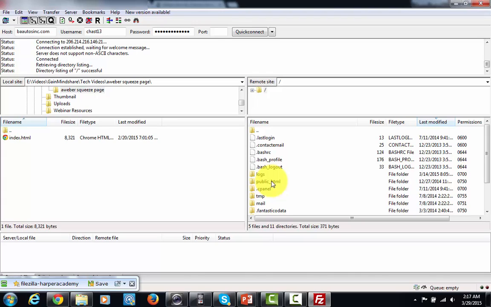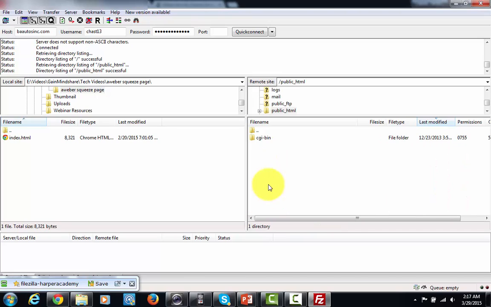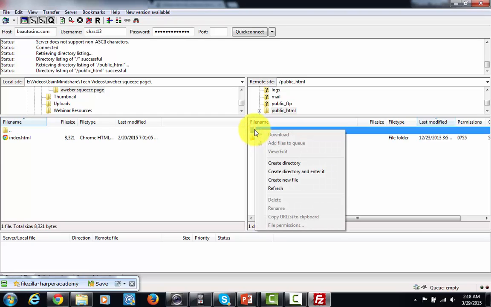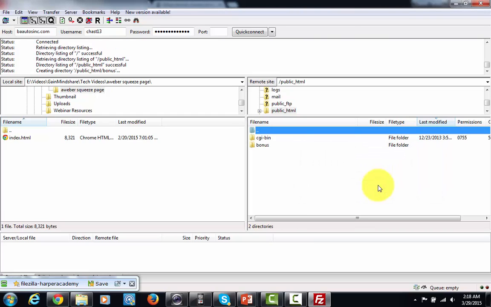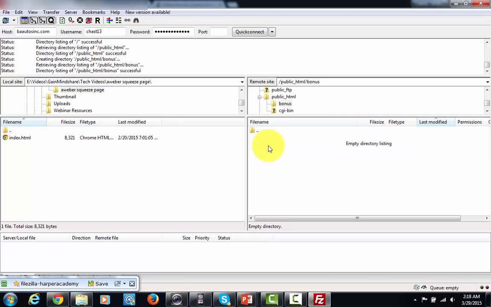So what I'm going to do now is click inside of the public HTML folder. And as you can see, there are no folders there. So just so that you can see me do it, I'm going to create a folder and a directory, and I'm going to right click. I'm going to create a directory, and I'm going to put in here bonus. Right, so if I want to deliver my bonus from that directory, now all I've got to do is click inside of here, and I'll literally be able to use this directory on my server in order to deliver my bonus. So let's take a look at how I would do that.